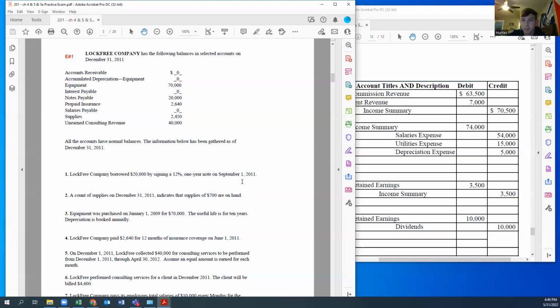Are there any principles that aren't listed in the practice exam that we'd be required to know for the actual test? I'm not grading you on theory, so I may not have put an example problem of everything that's on the homework and on the PowerPoint. So I always recommend you go back and study that as well, just to make sure you've covered everything. But it should be within those three: practice exam, homework, and PowerPoint. Once in a while, I put a little stretch question in there for you. But in general, most of the problems are like that, and you will have an essay on a trend analysis, but you guys know how to do that now.